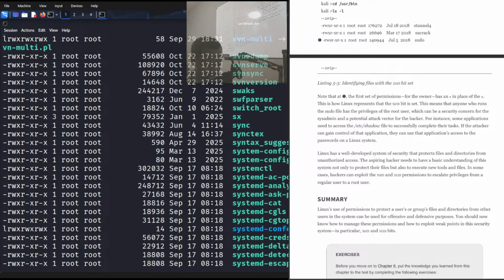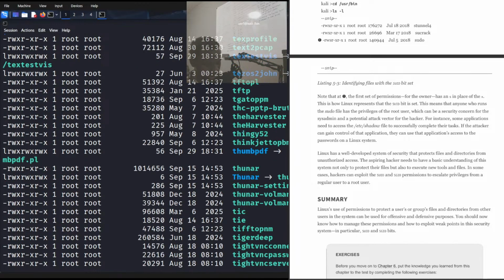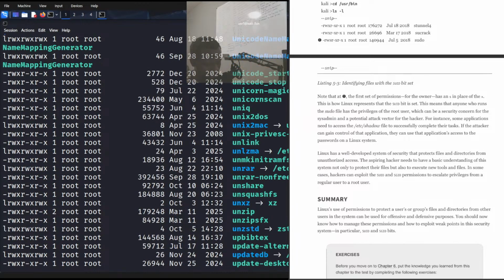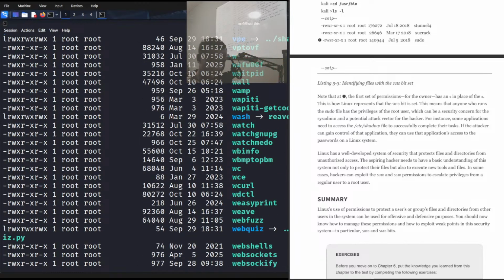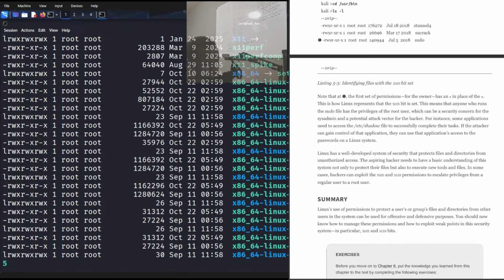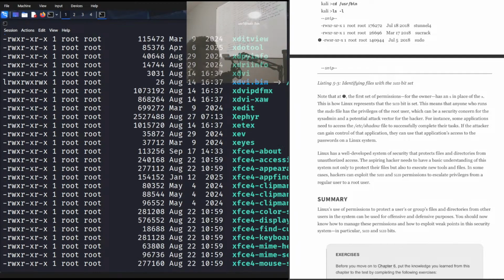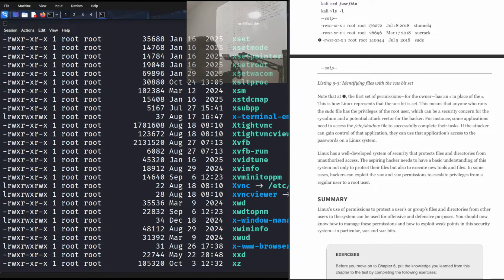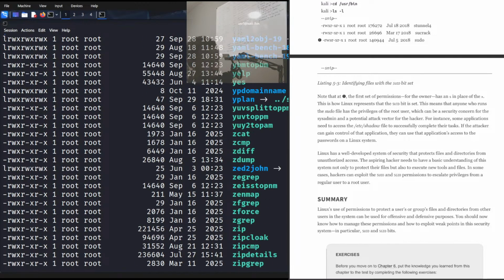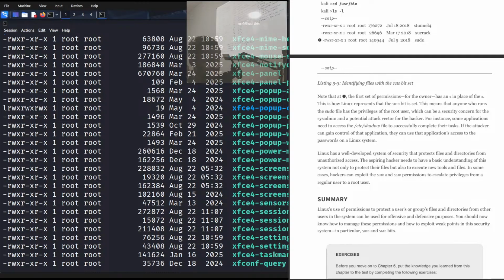It has an S in place of the X. Which S? Right over here. Okay, right there, that little tiny thing. Let me see if I can find the same thing on this. Okay, I can't.